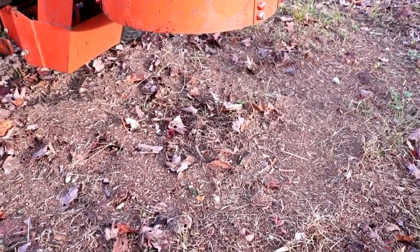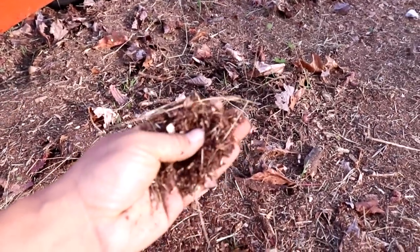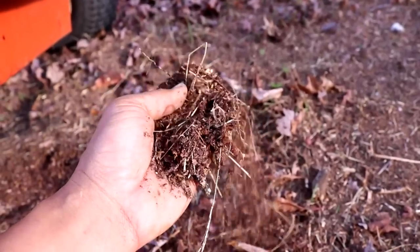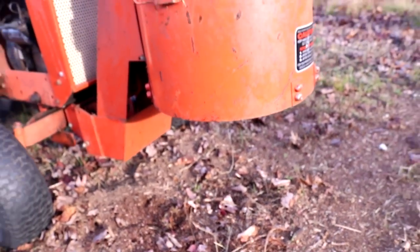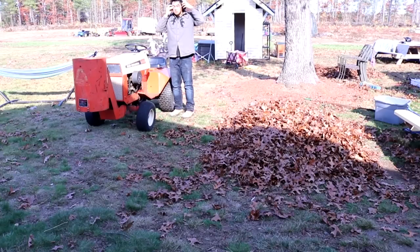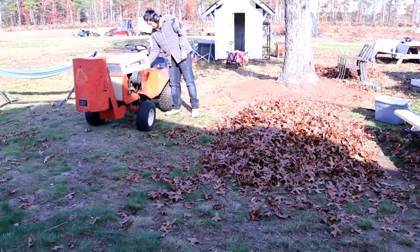And this is what the leaves look like after it's run through the composter. The composter successfully chopped it all up into this really fine organic material. This is perfect to just rake over my lawn, let it decompose over winter and spring, and this should be great for the soil come springtime when the grass is growing again. Let me show you this composter process another pile of leaves here. I'll fast forward this clip and you can see how much effort it takes to take this pile of leaves, which is a pretty big pile, and turn it into a much, much smaller pile of fine leaf shavings.